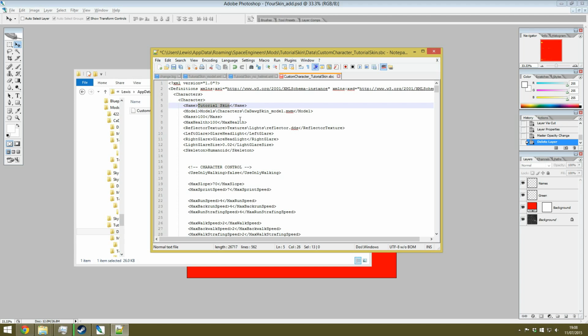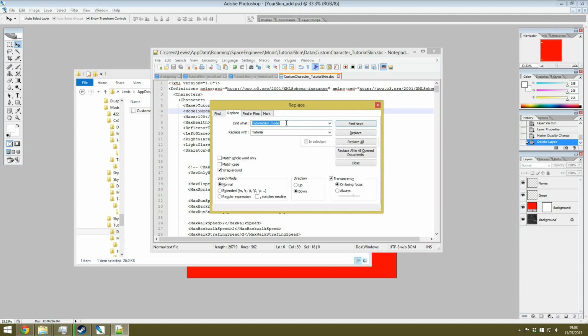So you need to remember that though. I'm just going to copy it. Now, you need to change this, not CA dog, you're not him, well you might be but you shouldn't be, and replace that with tutorial. Now, the best way, do Control H, and we want to find everything which, well, when I've changed this, it'll probably be your skin, but at the moment I haven't changed it, so it'll be CA dog skin.